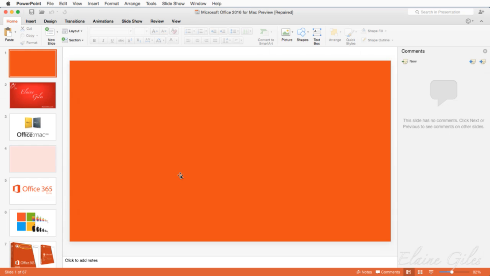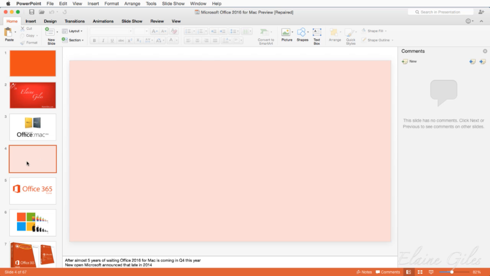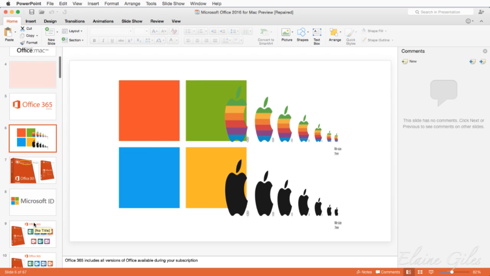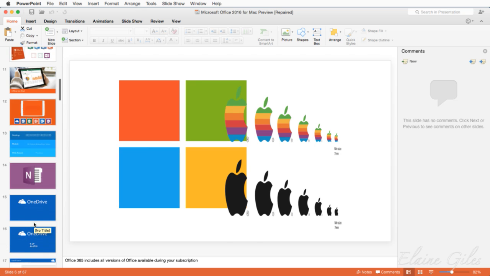So this is the repaired one, and this will give you an idea of how it looked before. Yes, the first slide looks grand, doesn't it? That was just a graphic. I have no idea why that did not come through. This one is an exact copy of the first slide, only this one's much paler. There's the one where the graphic didn't work, and I think further on there were other things that were missing.